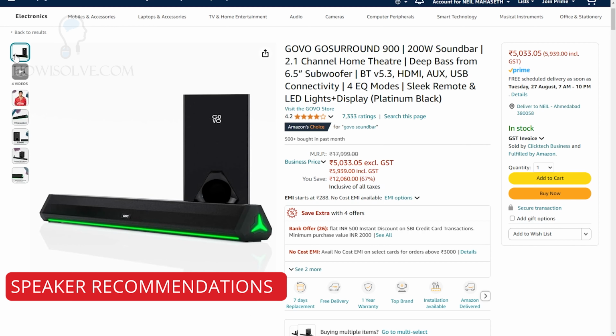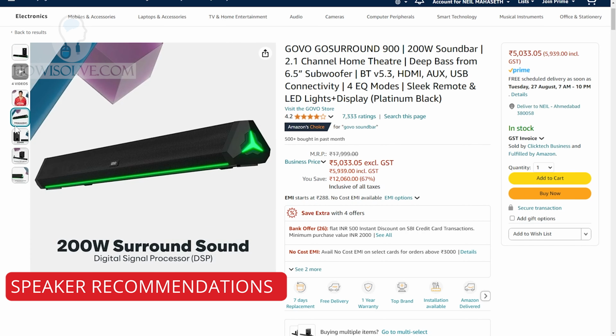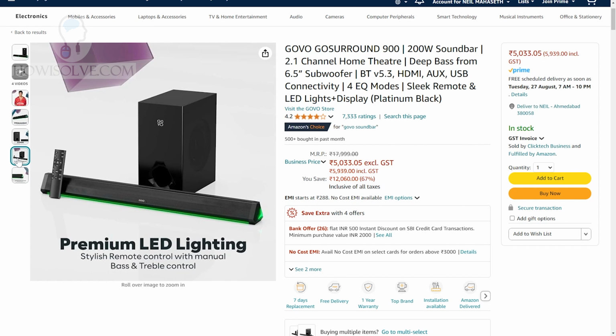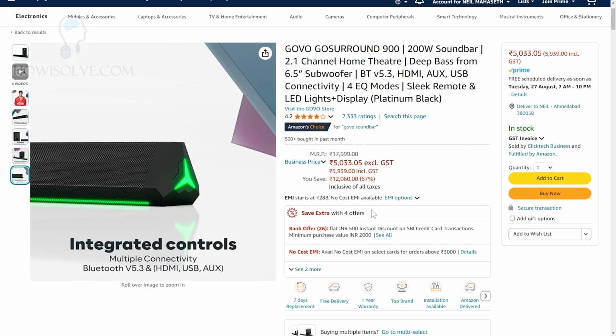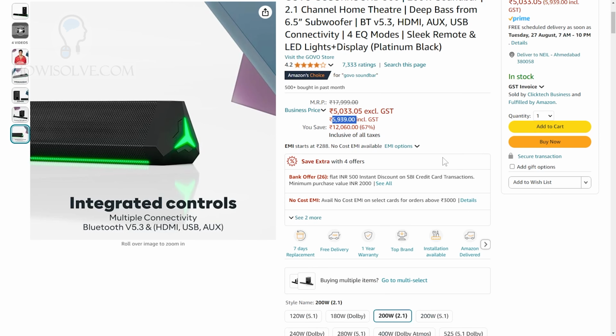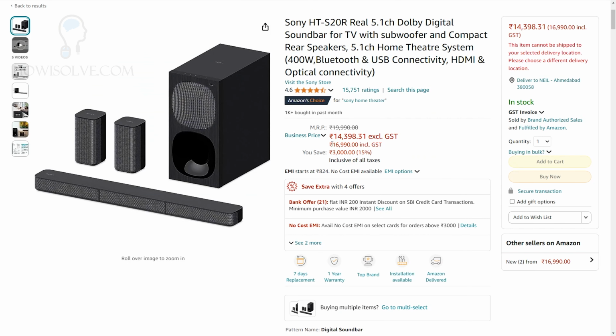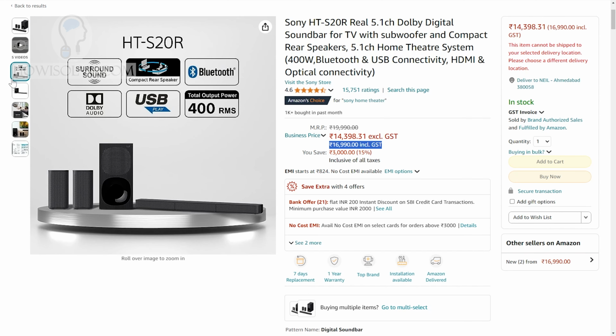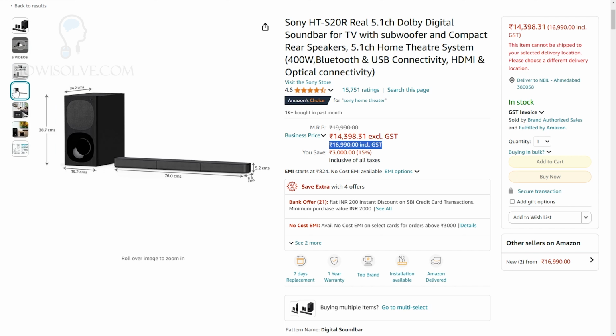If you do not have an already pre-existing speaker, I'll recommend the Go 900 soundbar, which comes at around 6,000 to 7,000 rupees. And the output is around 200 watts. It's not as loud as this speaker, but the quality is quite good. So if you have got a budget of around 6,000 rupees, I'll go with Go 900 soundbar. If you have got a budget of 15 to 16,000 rupees, then there's a Sony soundbar speaker, which has got a 5.1 speaker system with a surround sound system.